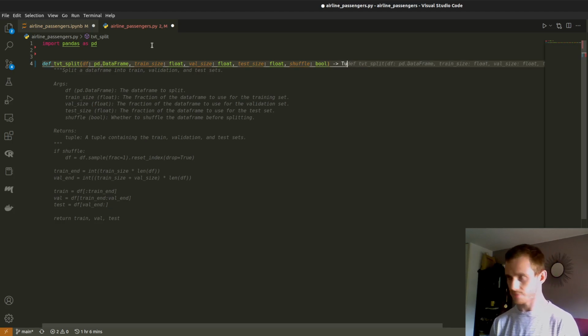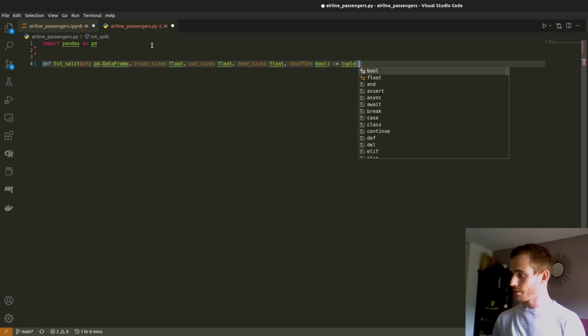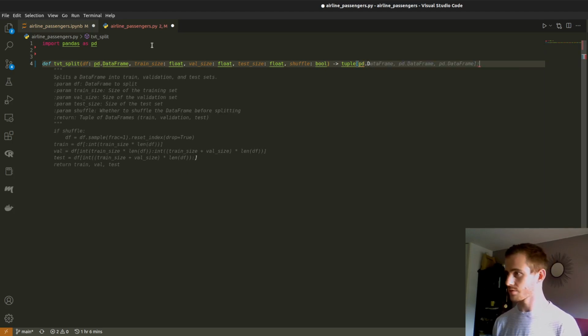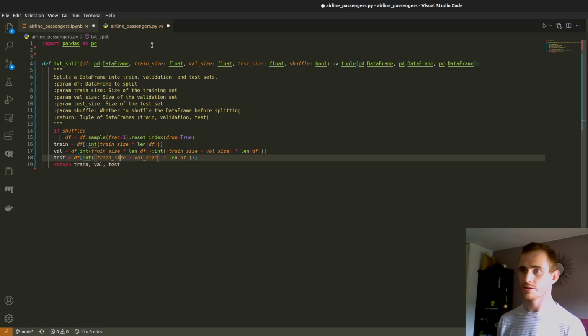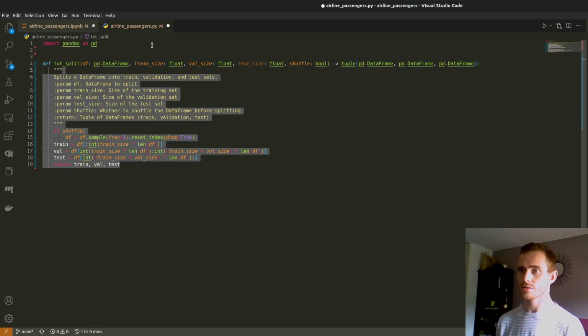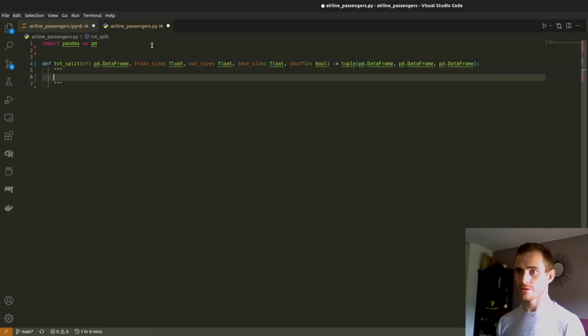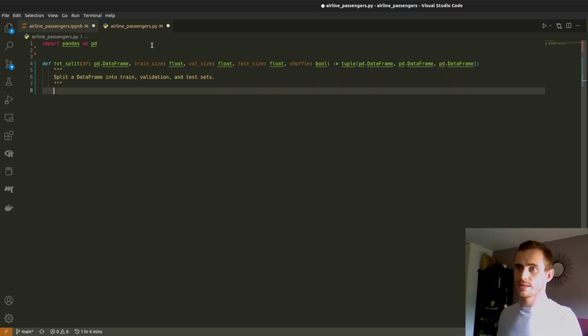But I guess it's going to return a tuple with 3 pd.DataFrames. Right. So let's go with that. Okay. Not sure I want all of that now. So let's start with the docstring, splits the data frame. Yeah, that works for me.